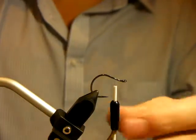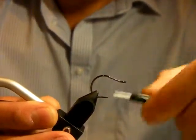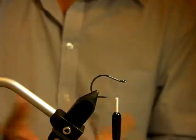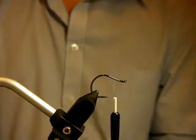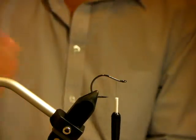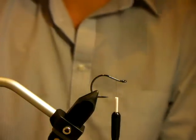Obviously, you start with a thread base, as all flies do. It's a size 10. This you can then modify to the pattern that you want to do. I believe if you tie this on a smaller hook, you can even do something that's suitable for trout. I haven't tried it, but I'm actually going to after Gavin made a suggestion. That's my next try, just to see how small I could get it to work.